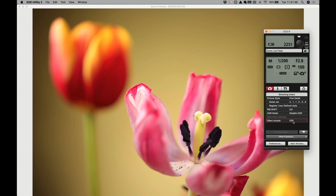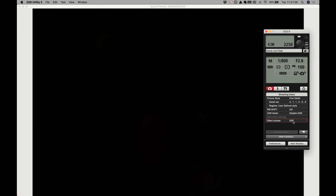Now, what happens if I go above that? So I'm now going to go up to 800th of a second. If I turn the flash off, it's going to be entirely black. Look at that. I turn the flash back on. The background's going to be dark. I can tell you that right now because we're in high speed sync, but the flowers should look much the same.